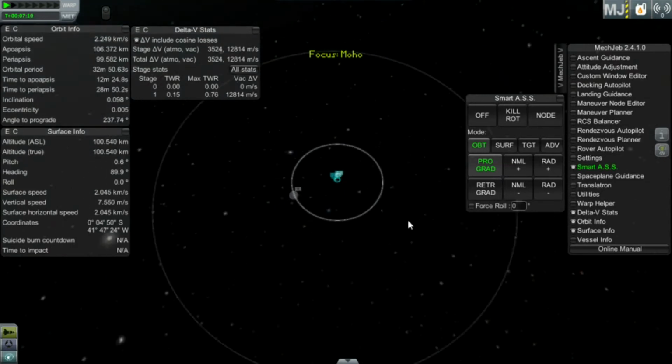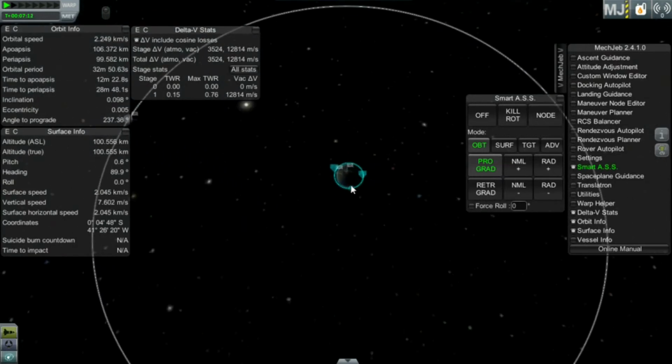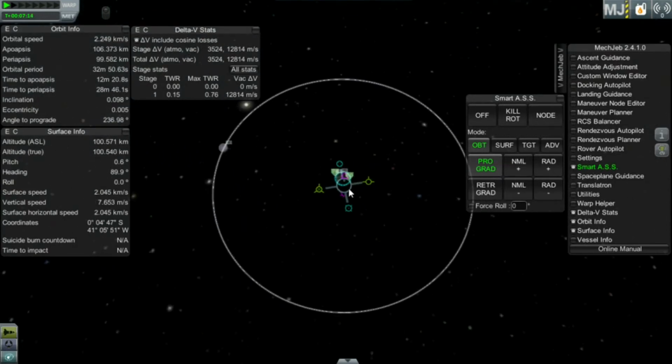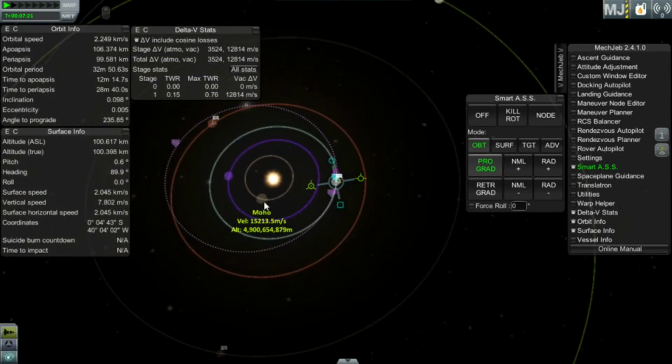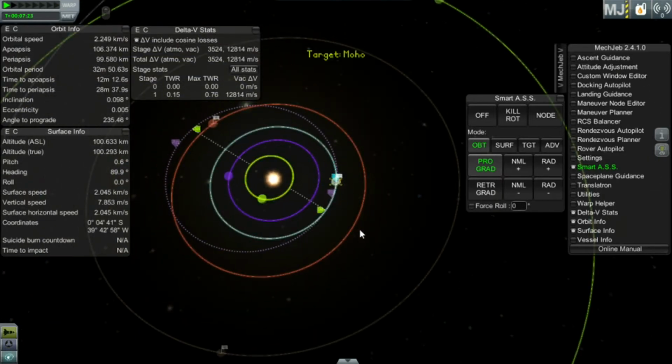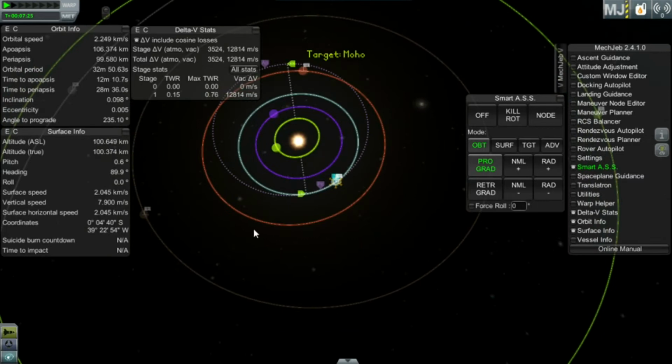And we'll look for when we reach our ascending or descending node. Okay, so I'm going to have to wait still a bit. Just past our descending node.